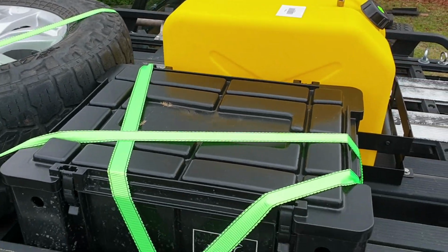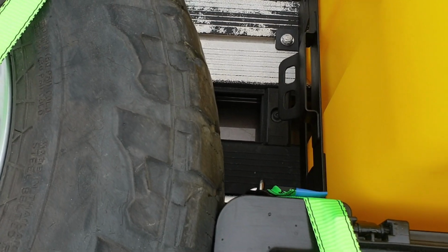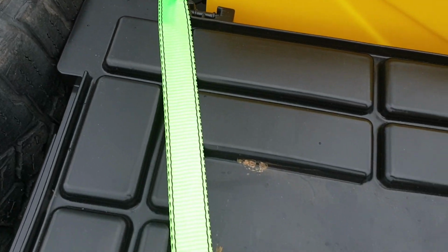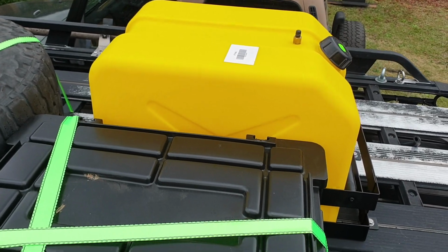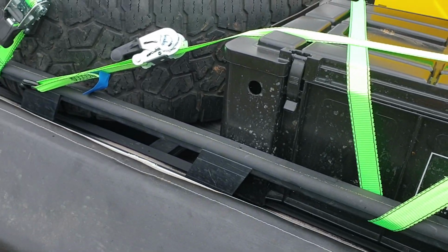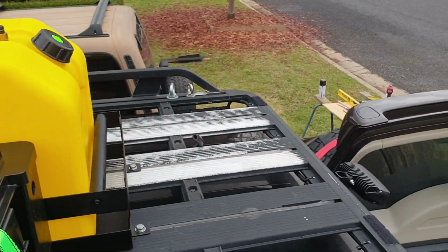Okay, so got the solution for the tank. Left one of the rings over the far side down there to anchor the wolf pack, and was able to then mount the tank in the center, leaving space on the other side, and have just ratchet strapped it in. So that's rock solid, that's going nowhere. So yeah, tank's bolted in, and let me show you what I'm doing with the hose.